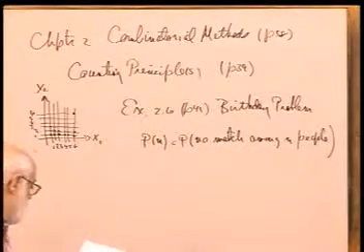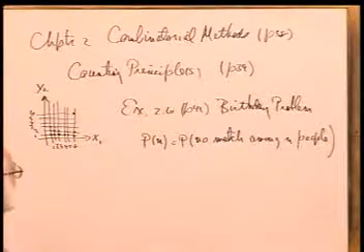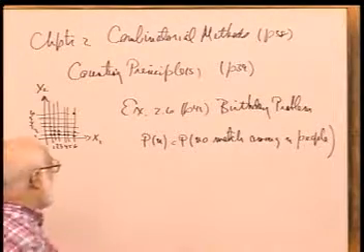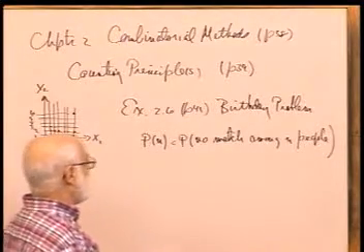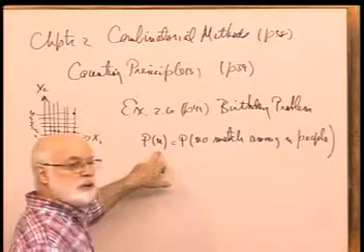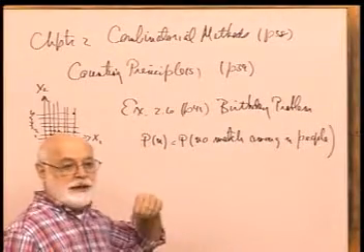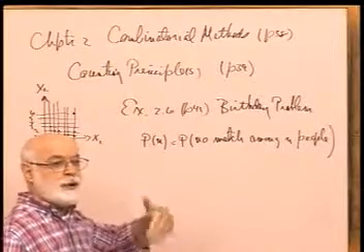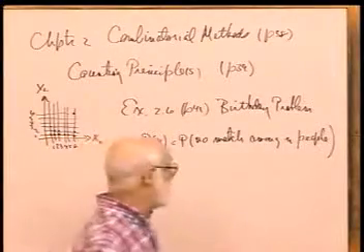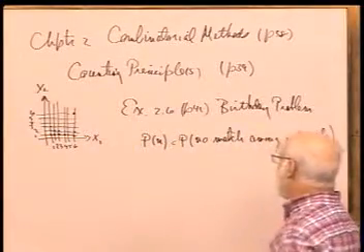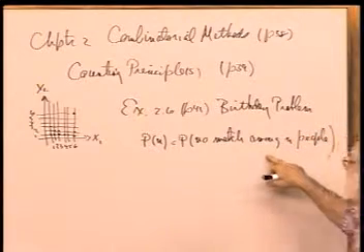Okay, so that's what p sub n means, but that's really not the way the question was asked, because he didn't say, what's the probability that if I have n people together in a room none of them will have the same birthday? He said, what's the probability that at least two of them will have the same birthday? In other words, what he's asking for is the event that's the complement of this.